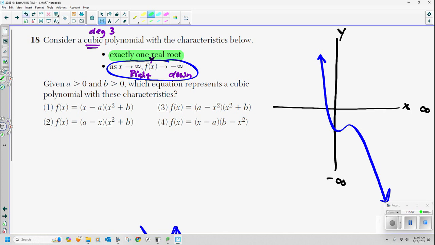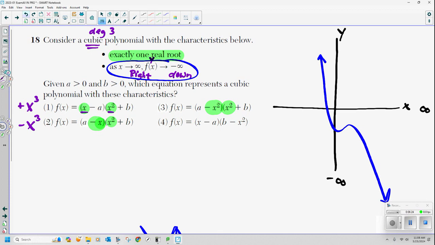And I'm noticing right off the bat, if I multiply my x's together, x to the 1 times x to the 2, well, that's going to give me x cubed, degree 3. This one will as well. Actually, why don't we take it a step further? The first one will give me a positive x cubed. The second one, if I multiply a negative x times a positive x squared, it will give me negative x cubed.